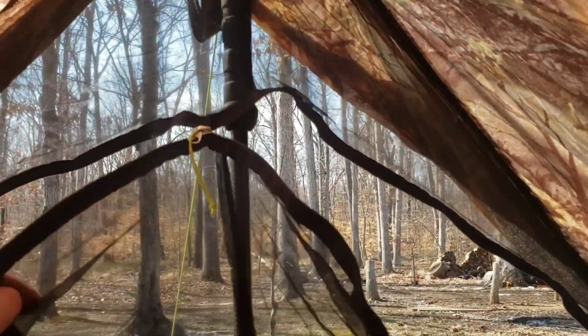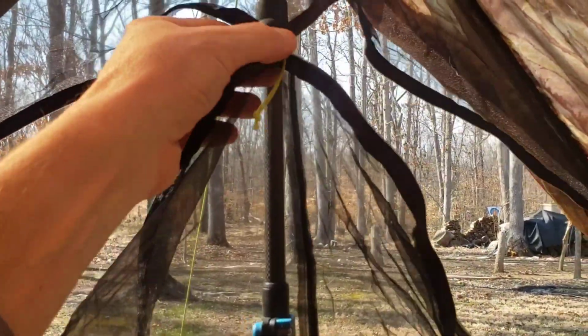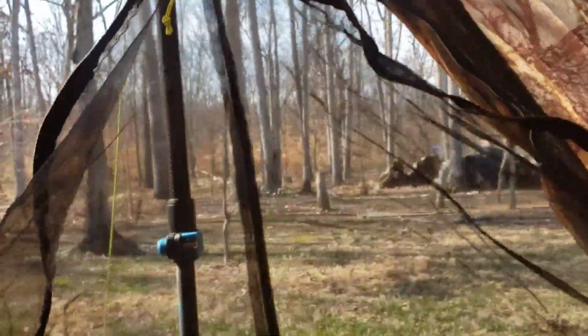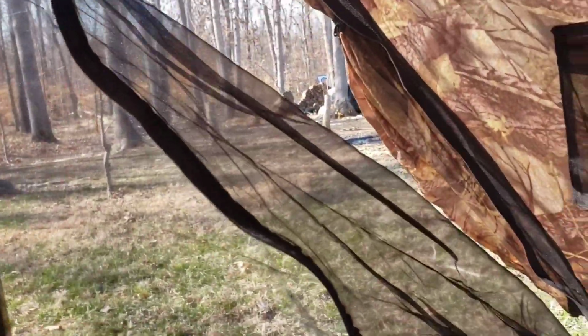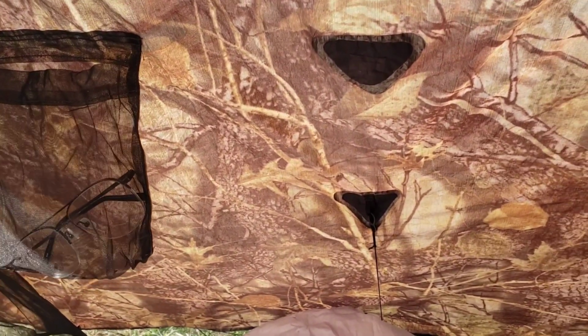You can see here, this zipper has completely gone out. Basically, through Montana, I had to not have any insect protection, but fortunately, there were very few insects at that place. Okay, now let me get out here and I'll continue.